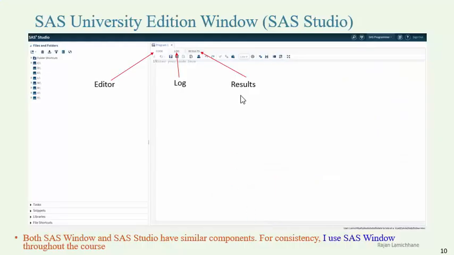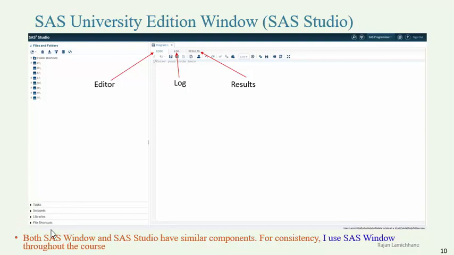If you are using the SAS University Edition window, then it looks a little bit different, but they are actually the same thing. It has code written as an editor window, log as a log, and results as a results window, and there are other shortcut keys you can use, and other things like tasks, snippets, libraries and file shortcuts.